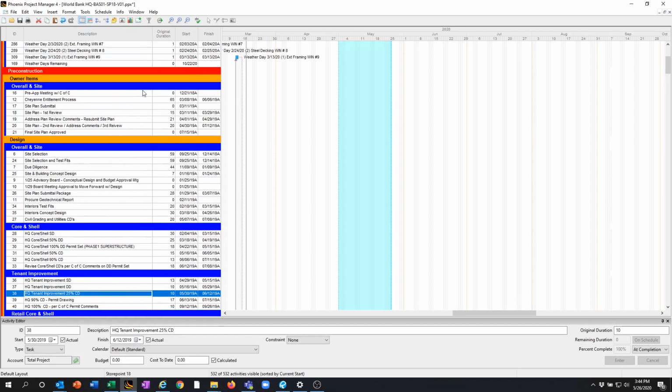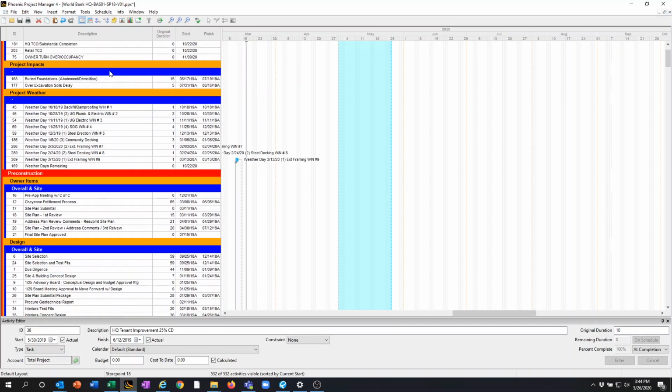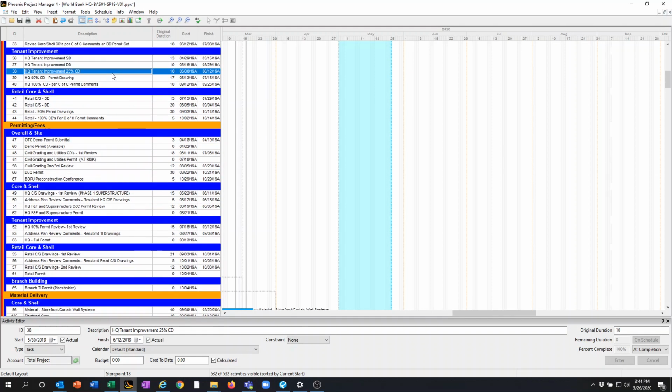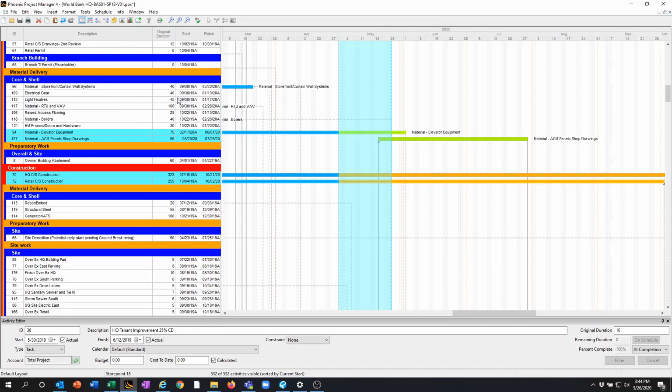As you get going through your update, begin at the top and just start scrolling down. It's kind of the best way to do it. There's multiple ways here, but you're going to come across more or less 3, maybe 4 different types of activities to update. The first one is going to be an activity that's in progress that is not complete. What you want to do with an activity like this is look at your finish date, confirm the finish date is accurate. If it's changed, change it. We'll just move this one to June 2nd, and then click on schedule. As you can see, the progress moved through the blue window.